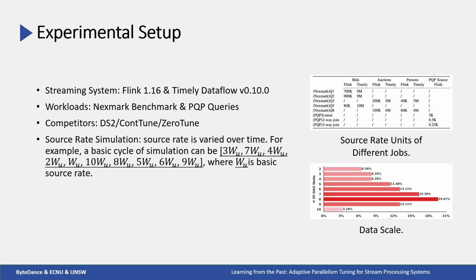Finally, we introduce the experimental performance of StreamTune 2. We used two different workloads, the Nexmark benchmark and PQP queries. StreamTune 2 is compared with three automatic parallelism tuning methods. DS2 is a representative method based on the linearity assumption between operator parallelism and processing ability. ContTune is a Bayesian optimization-based method that tunes the parallelism of a stream job using its own tuning history. O2 employs zero-shot learning to construct a cost model for data flow level performance prediction. Using this cost model, O2 determines the initial parallelism degrees for a job. To simulate source rate fluctuations, the source rate varies over time.